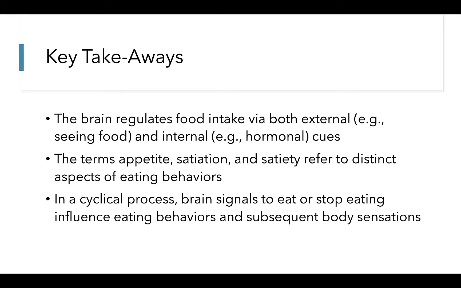Let's discuss some key takeaways summarizing how the brain regulates food intake. The brain regulates food intake via both external and internal cues. These mechanisms influence appetite — our drive to eat — our sensations of satiation or fullness leading to meal termination, and satiety, or how long we stay full after a meal. Through an iterative feedback system, the brain is stimulated by internal or external cues to signal to the body to initiate or terminate eating, driving eating behaviors and subsequent body sensations. These body sensations then provide feedback to the brain as to whether an individual should keep eating or stop eating. When this process leads to energy intakes that match energy needs, energy balance is achieved. However, when energy intake exceeds energy needs, weight gain follows. This may occur when there are strong external signals to eat, such as an abundant food supply or easy access to energy-dense foods, leading the individual to eat beyond energy needs.